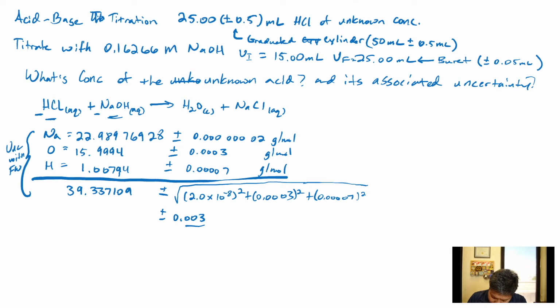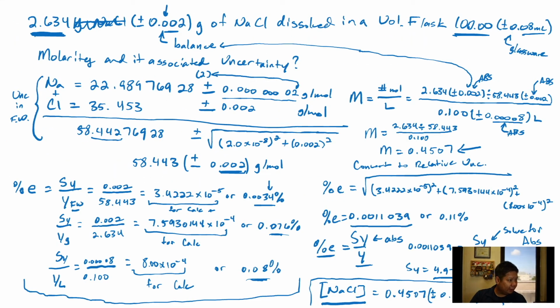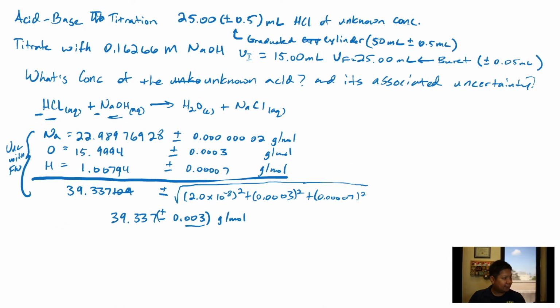So we'll do the same thing for here. We'll cross all those out, and we get 39.997 as our formula weight for sodium hydroxide, right? So again, don't forget to put that in parentheses so it looks like in the book, and then your unit is grams per mole. And I may have forgotten to put that on the previous one too. You can blame me for that later. No, I wrote it there. See, right here. I didn't forget, so you can't forget either. Okay, so there we go.